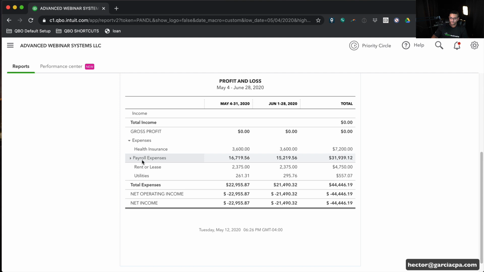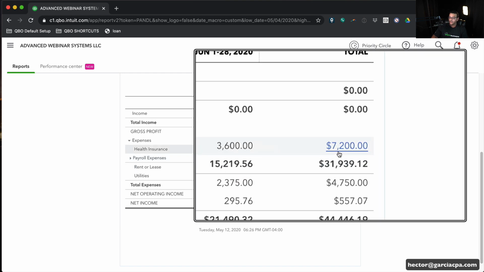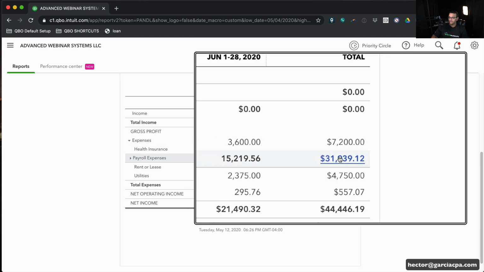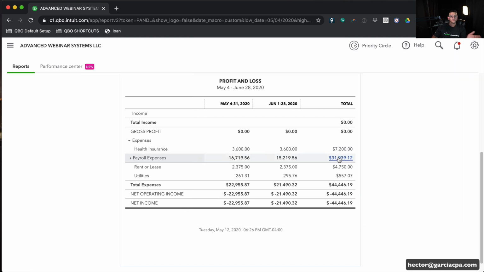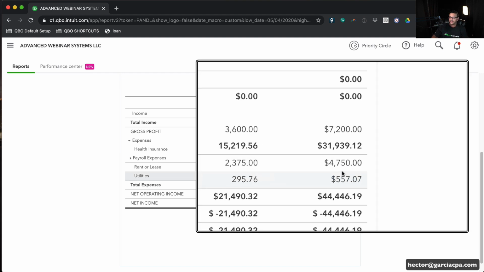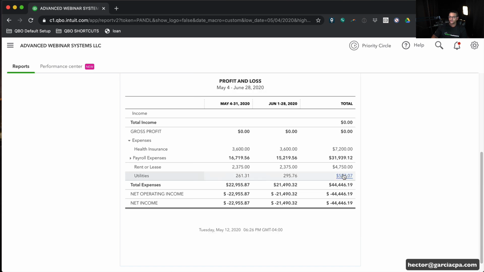So if I look at just payroll, which is going to be health insurance plus payroll, it looks like, yeah, we barely made it over that 39,000 minimum. So we should get full forgiveness on the payroll up to that dollar amount. And the rent and utility expenses added together doesn't add up to 13,000. So we're good. So we just take the whole $44,000. That's how much we apply for forgiveness in our bank. Hopefully our bank accepts it.